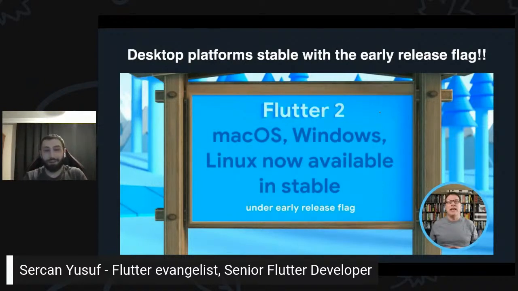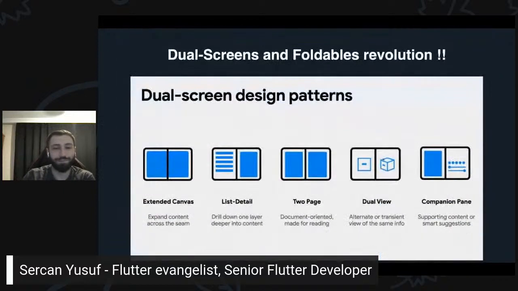I was also very surprised when I heard about them. So at the moment, in the stable version, Flutter gives support to Windows, Linux, and macOS with a single code base, or a single Flutter project.